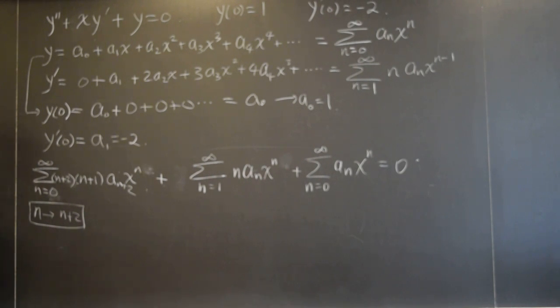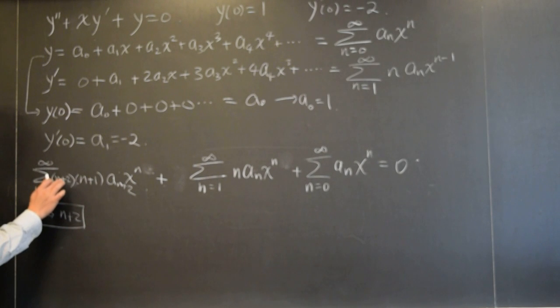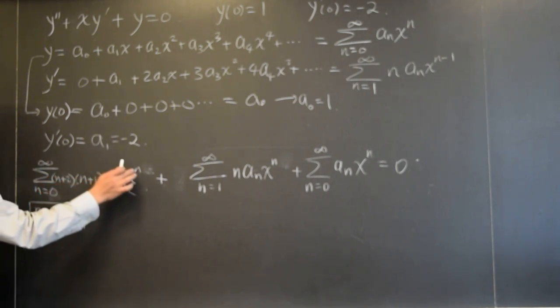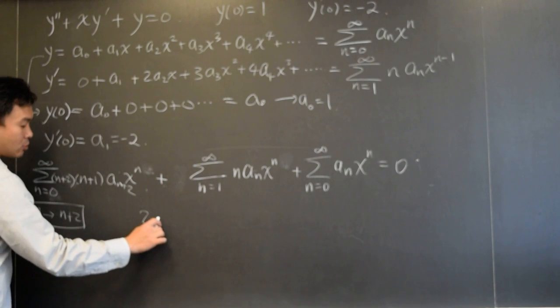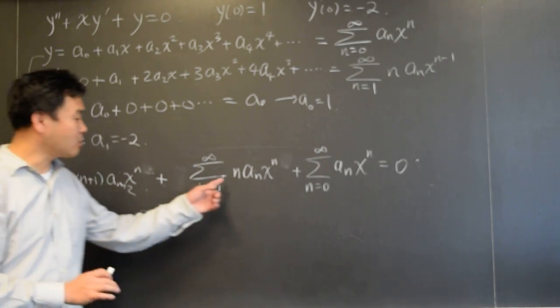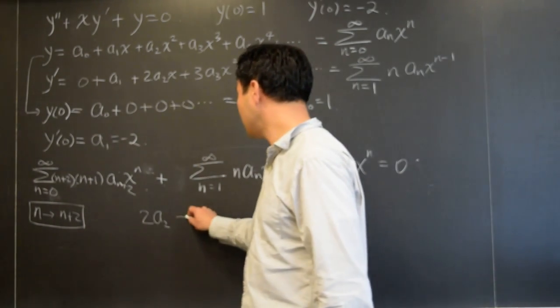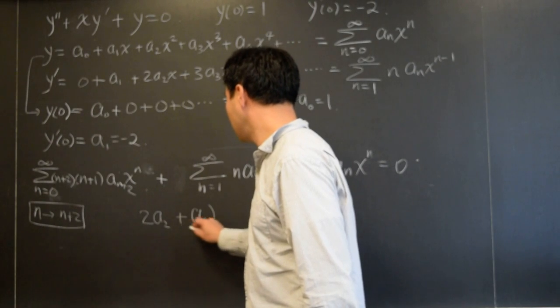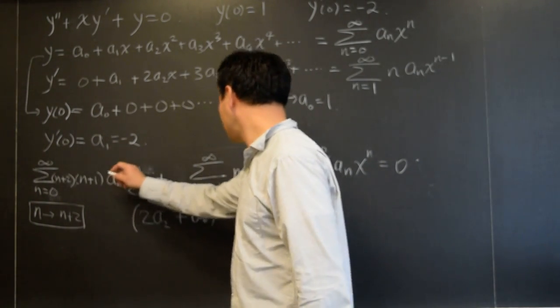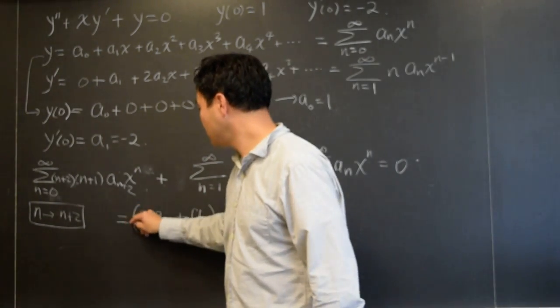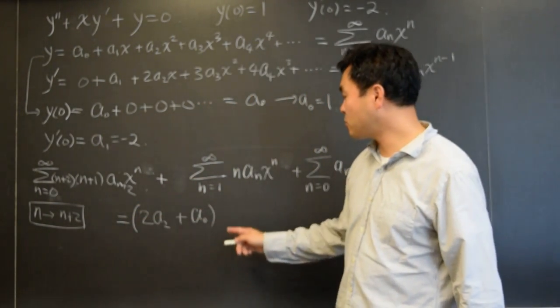Okay, now let's try to see what we get. For n equals zero, what do we get? Just one. Or two. Two times. This one and the last one, what is that? Two a two. Two a two. Two a two. So x to the zero power. So two a two is what you get from the first one. This one doesn't produce anything. This one? A zero. A zero, and that's it, right? So that's what you get. So this thing above is same as this one for n equals zero.